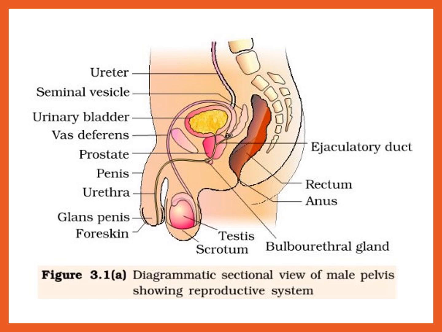And then here you have this structure, which is the seminal vesicle. This is the seminal vesicle. And then you have this part, which is the urinary bladder, right? And here you have the prostate. And this is the ureter, which joins with the kidneys, right? And then we'll see the rest of the parts in future slides.